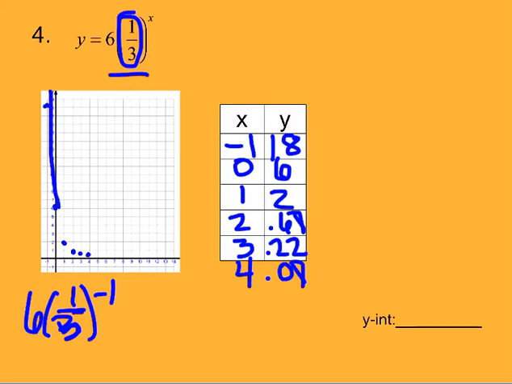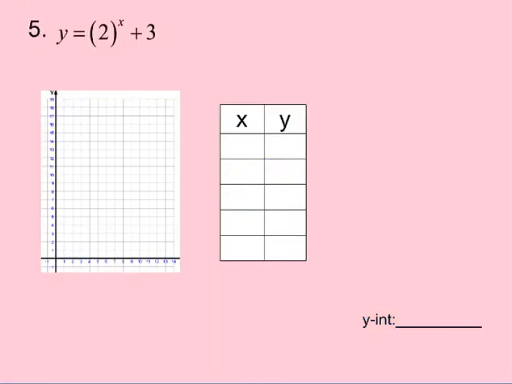So something to notice when your graph is going down like this, we never want it to actually cross this x-axis. You want to make sure it comes down and just kind of sits on top of that x-axis. So your y-intercept is whenever your x is equal to 0, so our y-intercept then is going to be 6.